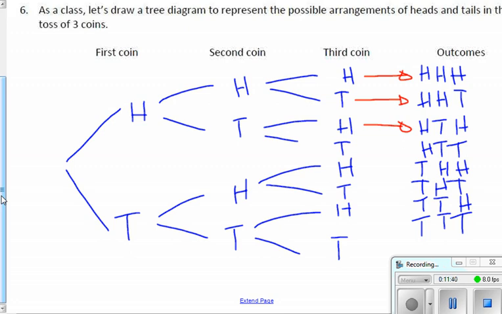satisfy our conditions, right? 1, 2, 3, 4, 5, 6, 7, 8. So tails, tails, heads, heads is right here. Right, exactly. So this one is good because we've got the 2 heads there. This one as well, and this one as well. Are there any others?